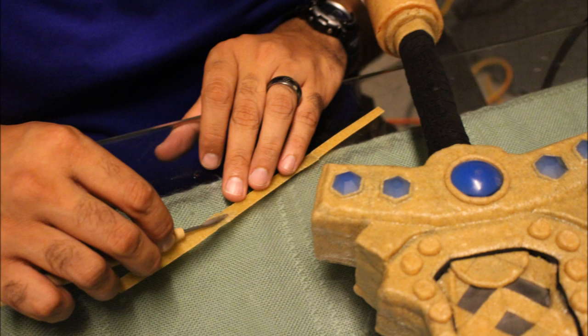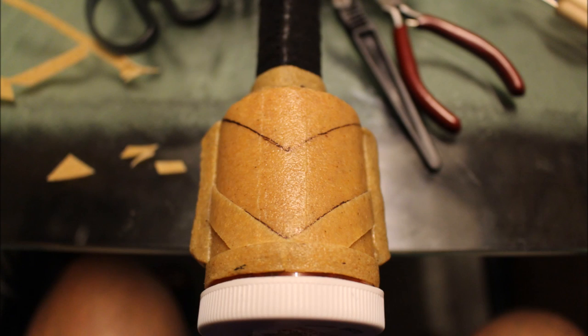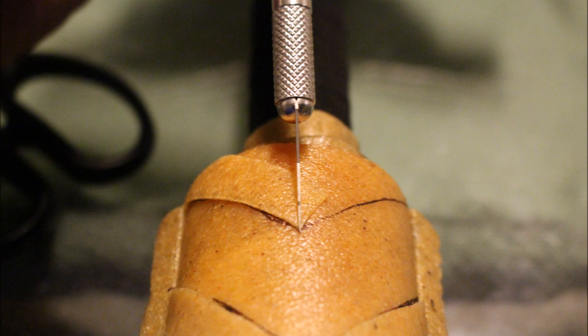Something I probably could have done is heat it up and just spread it out more with my hand, but it's not easy. It's however you want. And so here I'm trying to add another layer of Worbla around the initial one I did, just to give it a little more strength. As you can see here, I cut some sides and put it on there. I did a ring. I drew out a pattern by hand. I'm doing some angle work, just some simple shapes that I took from the middle of the sword, where that middle light is at.